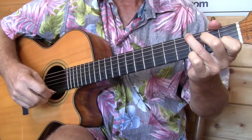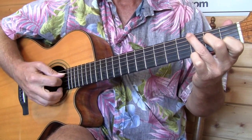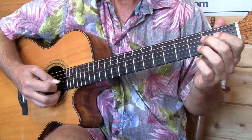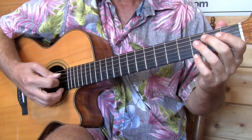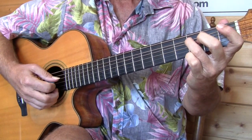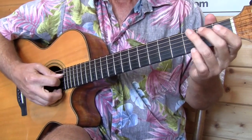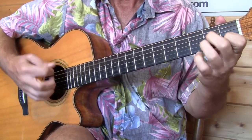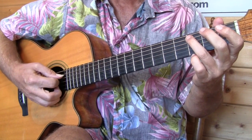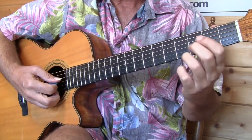Well, there you have the intro, and I have tablature to this. It's a very simple little pattern of four eighth notes starting on beat three of the measure, and we're going to be alternating downs and ups. It's D, E, D, C — and give the C a little bit of a bend, just to make it sound a little more twangy, country kind of sound. As opposed to just hitting it flat. You want to hear this? Just a tiny little yank on it, pulling it down.